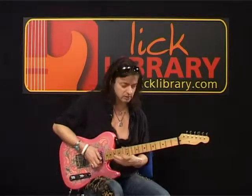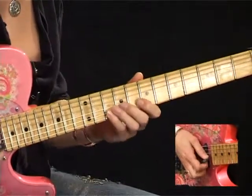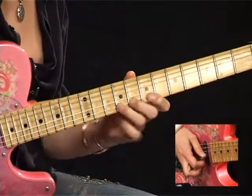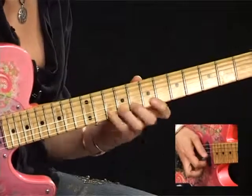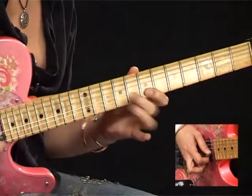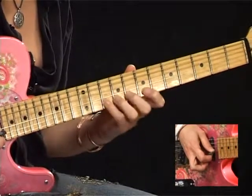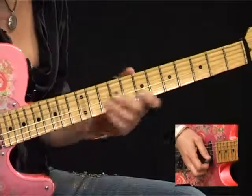Let's try the same thing on the B string. So again, we've got the notes F sharp and A, which are part of the B minor pentatonic. And then we've just included these two chromatic passing tones. Let's do it really slowly. 3 and 4 and.